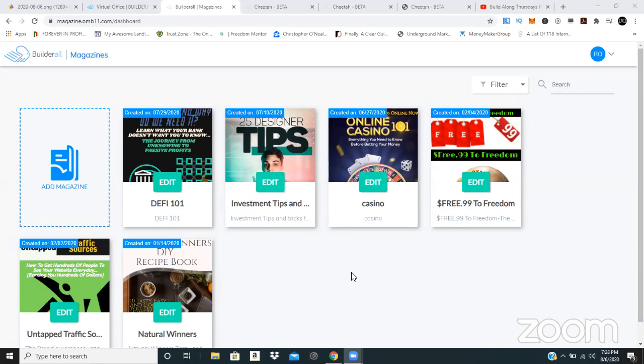Whatever field you're in, you can get a couple of people. They just sent an email out about collabing with other people in your industry to write a few articles, and everybody can utilize the magazine that they contribute to. Because what you don't know is that inside of Builderall, you can transfer these magazines to other people who have Builderall. Let's say I wanted to transfer it to Mike or Alicia, all I would need is their Builderall email, and then they could do whatever they needed to from there.